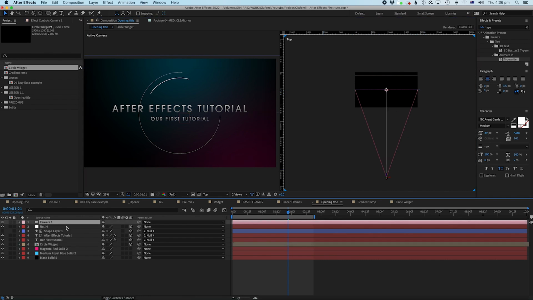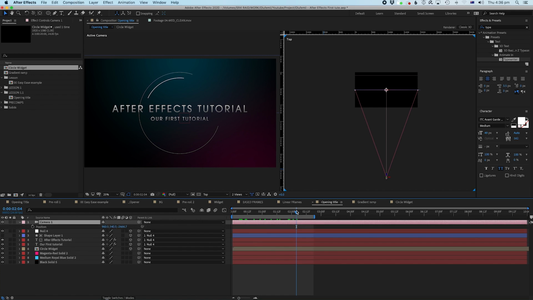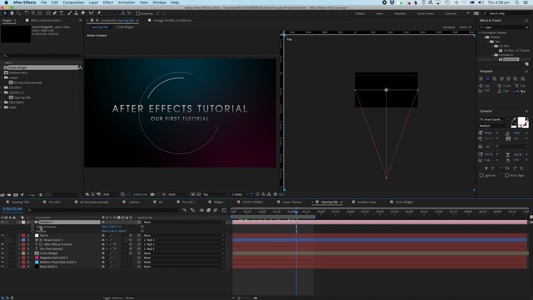So if we click on the camera icon here, let's pull up the position properties of it right now. So if you press P, now this is the only tricky thing with cameras, you've got to understand how this works. So you press P, you also have to hold down the letter A. Sorry, not hold down, press Shift A. And that brings up the two things you need to think of.